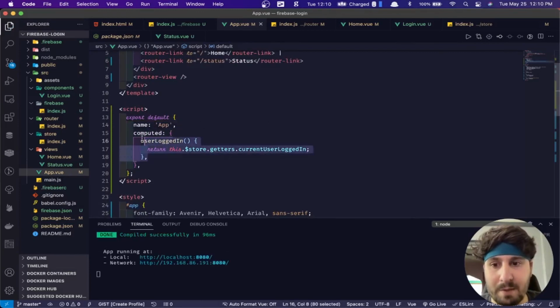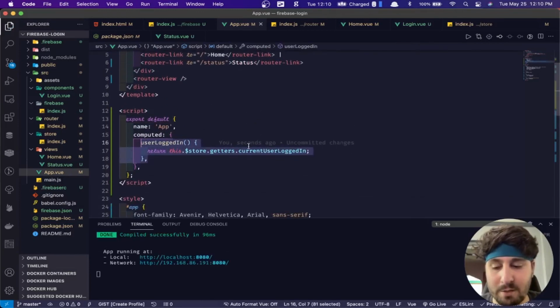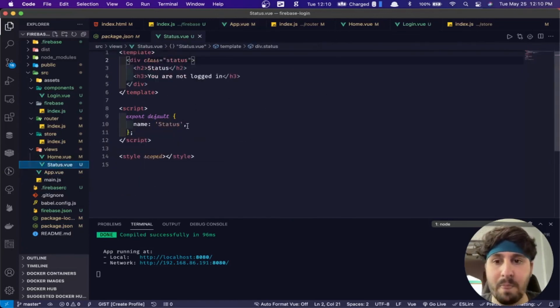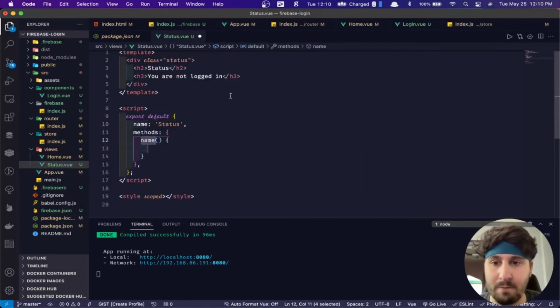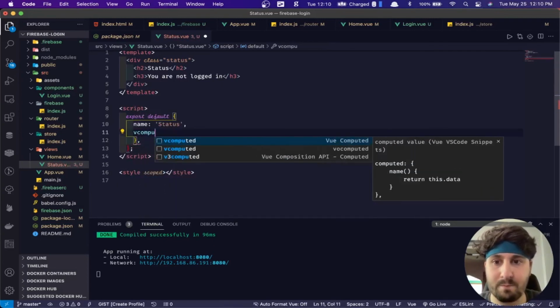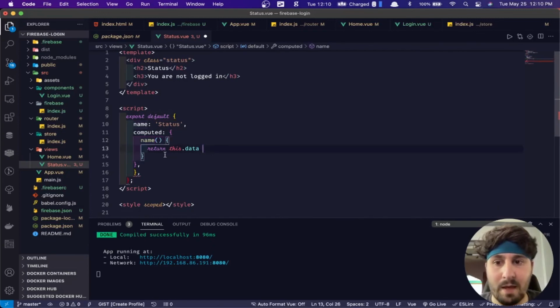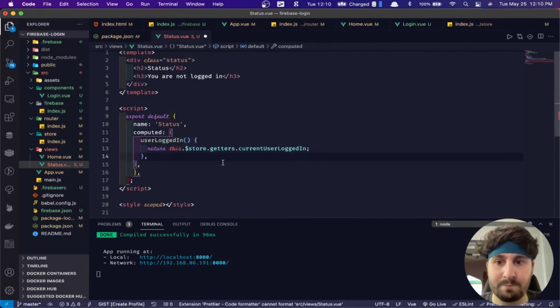But let's copy this because we're going to use it somewhere else. If we go to this other view that we created, the status view, let's paste it in there. So we're going to create a method, computed, not method, and we'll paste it in right there.